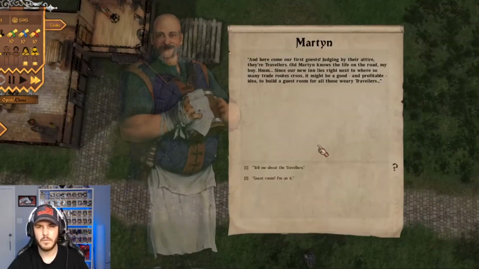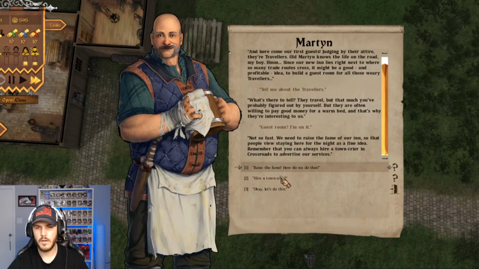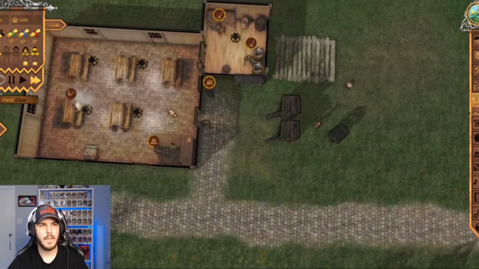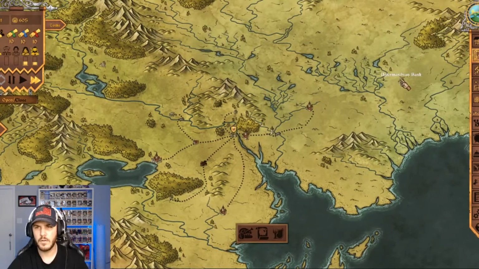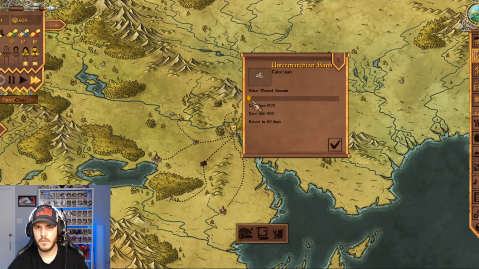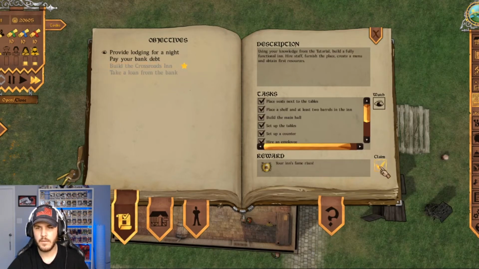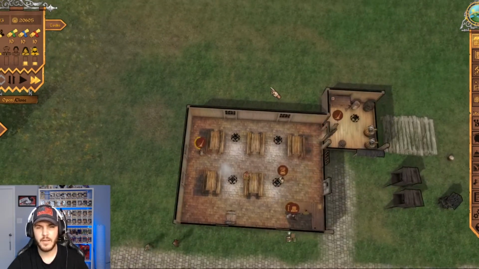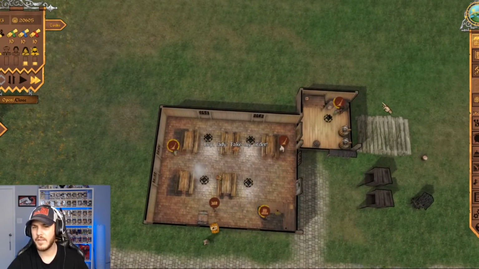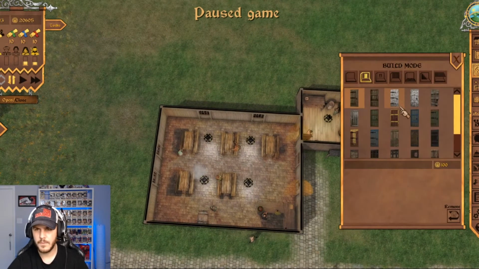Here comes some people. I can't put anyone in. Uh-oh. All right, guys, we're taking out another loan. I have to. I think we'll be okay. Your reputation is improving. But I have to get some rooms in here. Let's pause and we'll build.